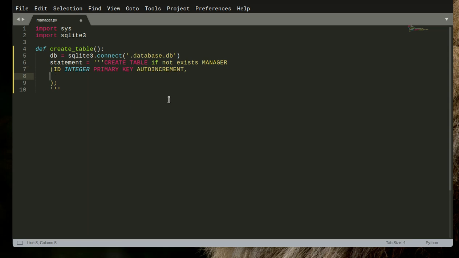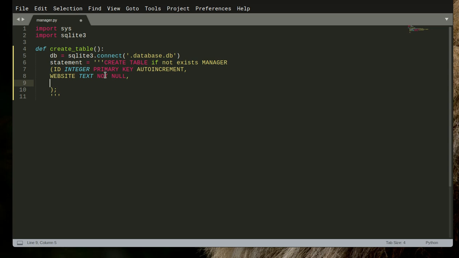Then we can have our website name, of course. So I'm going to say website, then text. So this is going to be a text, and then not null. So we are saying this one cannot be empty. You can't just put an empty website name.